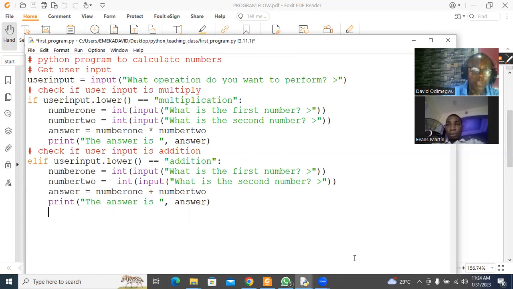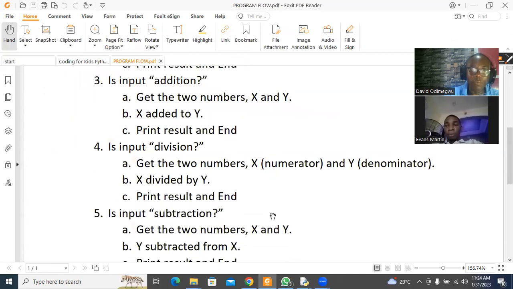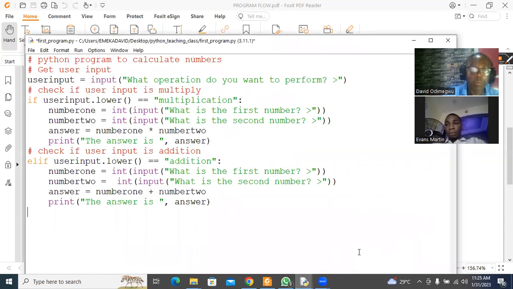After addition, what do we check for? Division. Good. What do we use, if, elif, or else? Elif. Good, we use elif because it's not the last.